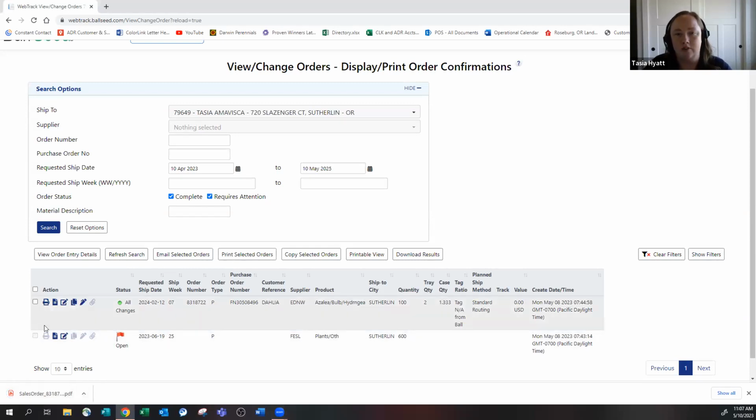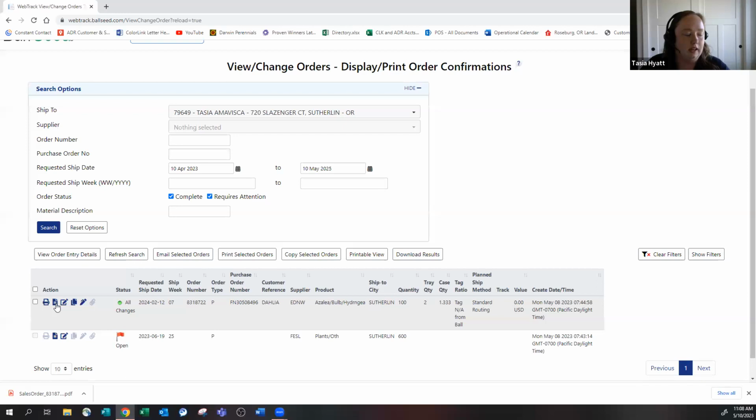Remember, a confirmation is not the same as an invoice. Confirmation will show what you currently have on order, along with pricing for the plants, royalties, and tags if it's available. But it will not show you your final shipping charges. That's your invoice that you'll receive later on. So again, click this, you can download it and then print a copy if you need to.